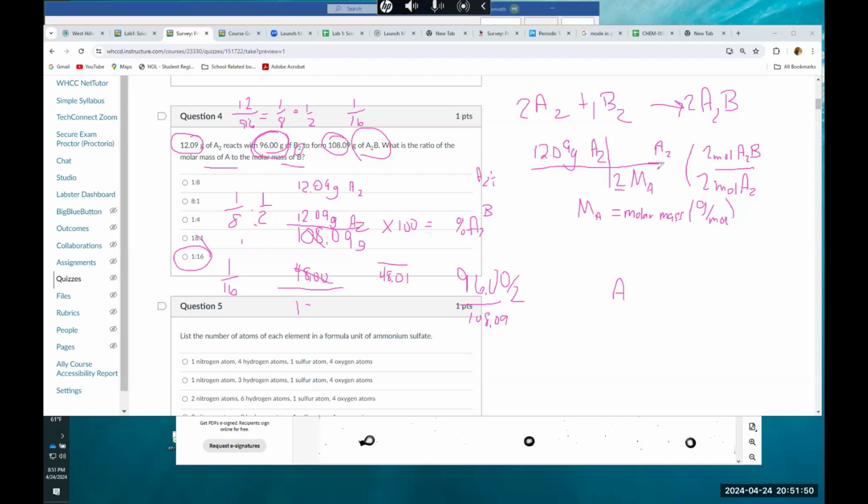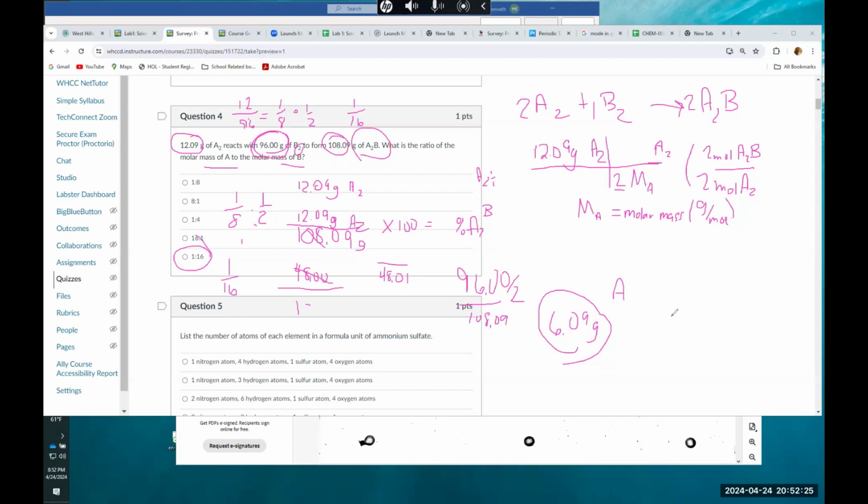So then that means that for a 1-to-1 ratio of this guy, we're going to have half of that value. So that would be 6.09 grams. Okay, and that would represent our A, that mole ratio for A. Now, if we do the same thing for B, so hold on to this number. Put that in our back pocket.